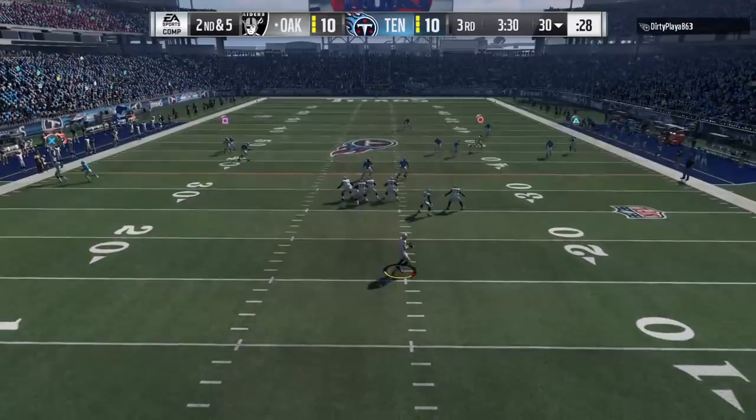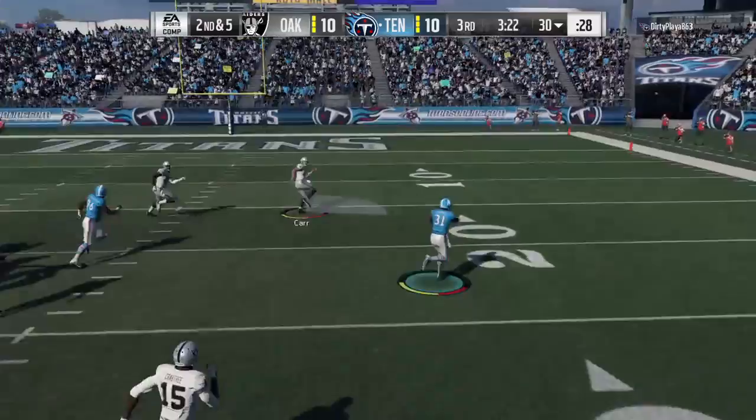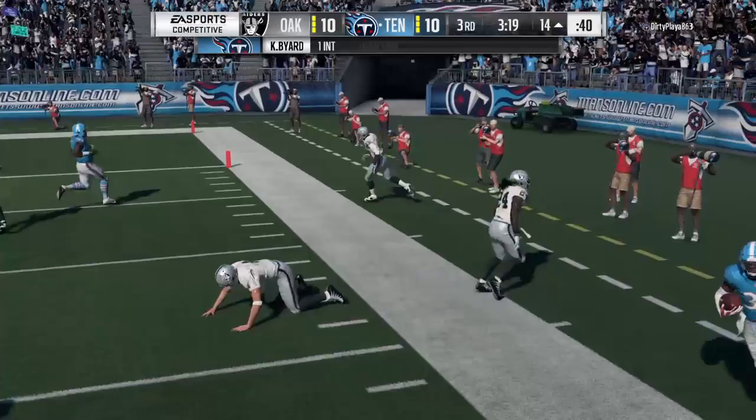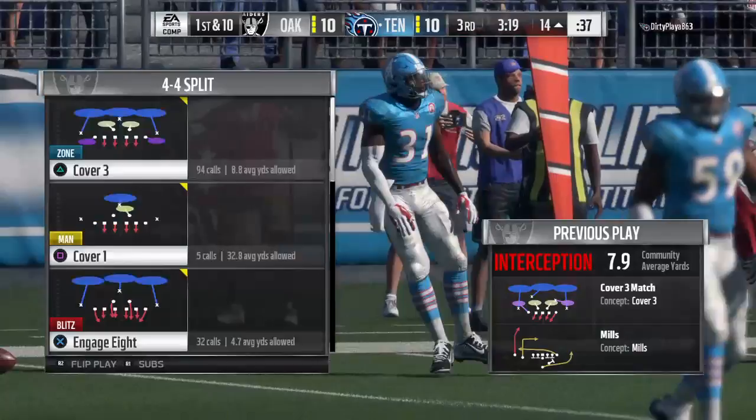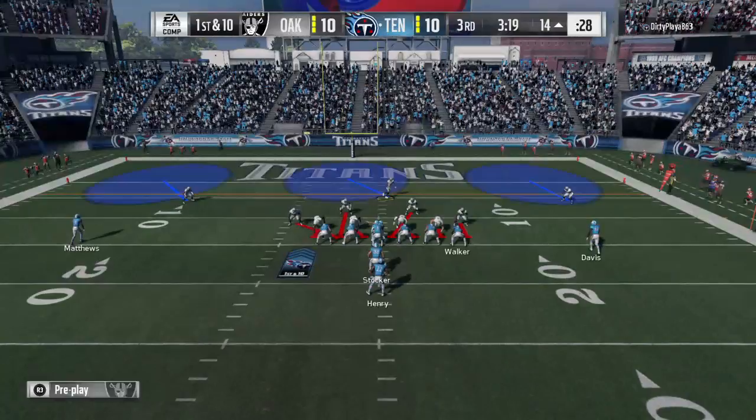They still can't get him. Looking for Cooper, and it's intercepted. Picked by Kevin Byers. Look at the spin. Balance. I think that interception happened for two reasons. Quarterback gets outside the pocket and panics a little bit. And receiver doesn't make sure he's absolutely in an open spot. So there's a guy lurking, took the ball from him. Yeah, so don't wave your arms, right, as a receiver if you're not wide open. Got to know that you're open. Otherwise, just don't do it.